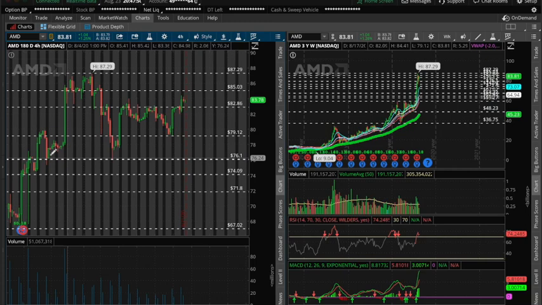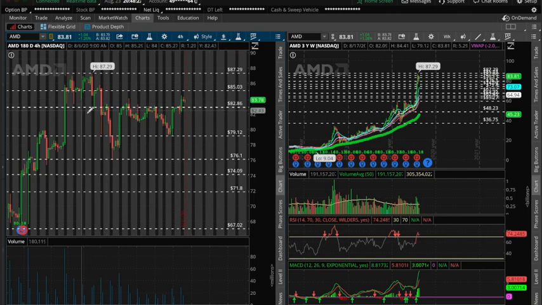So now you see how all these lines are starting to come together. And each resistance and support has a specific spot that the candles like. And when I say the candles like, I don't mean the actual candles, but the people, the way the market works, there has to be buyers and sellers. So they're always going to sell off and it's always going to be bought at a specific point. So what you want to do is have these support and resistances drawn so you know where the people are going to sell and where the people are going to buy.